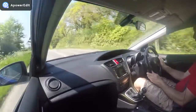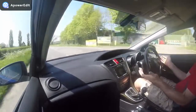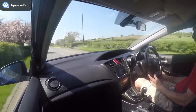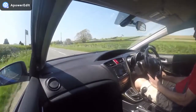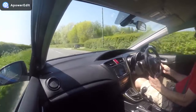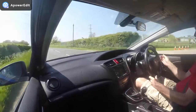Looking around inside the car, it's a cliche, but genuinely it just looks brand new in here. All the surfaces, all the plastics in absolutely beautiful condition. Very well made as well. It is a beautifully assembled car, and I always say this is real build quality many years down the line. It just feels, again, as if I've sat in a new car in here. Everything's working as it should.